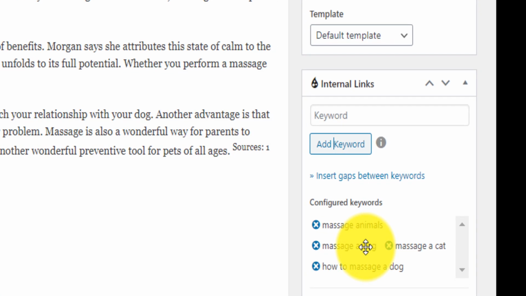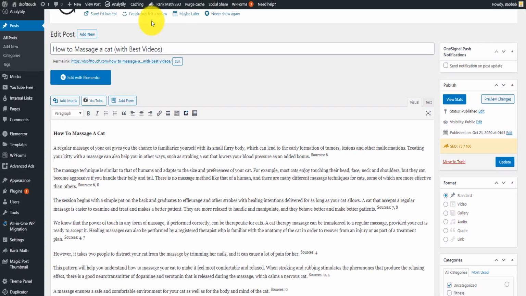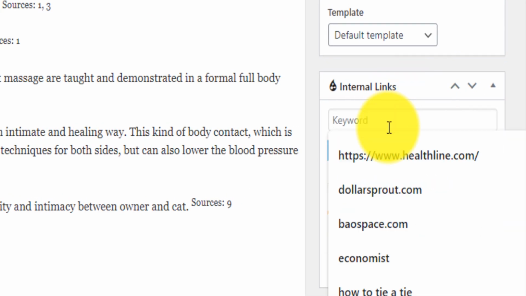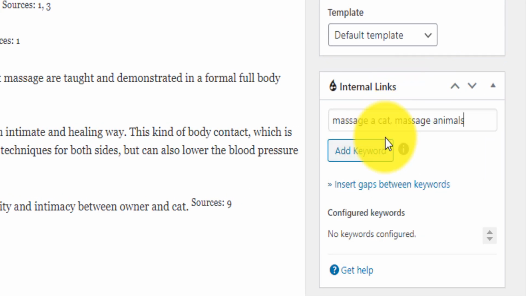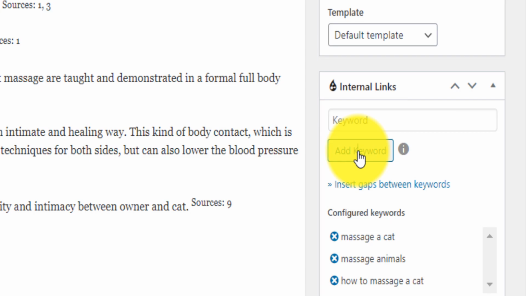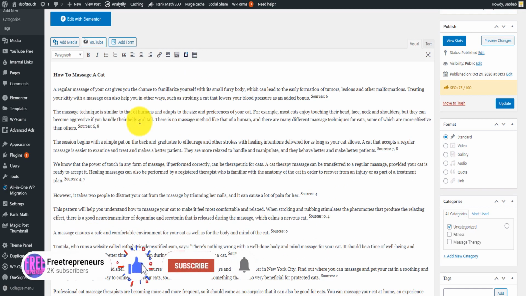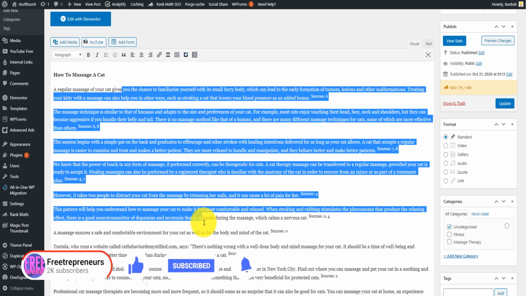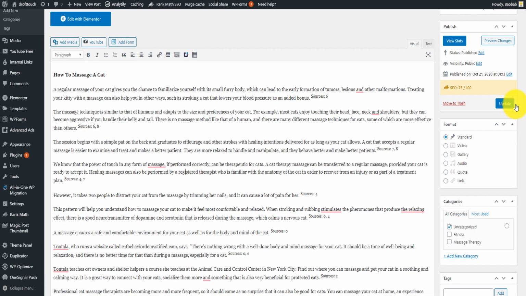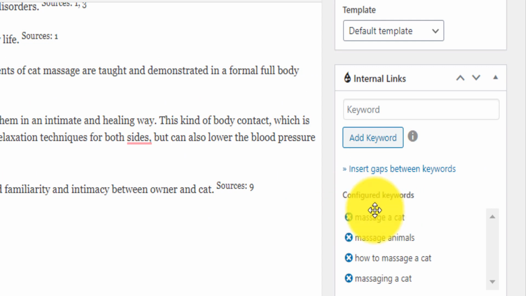That means that in another blog post, if I set up the same keyword, for example on this other blog post on how to massage a cat, make sure at least that in your text there is that keyword written, so that it will get linked internally.